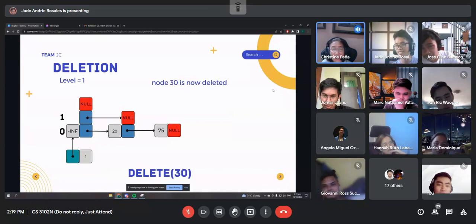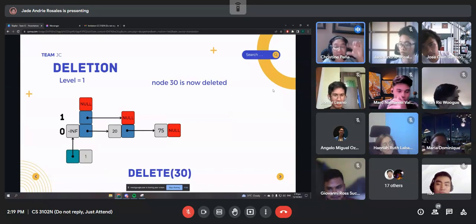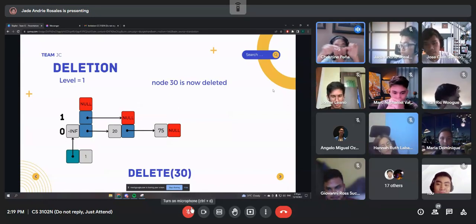No. Dynamic siya, Wayne, because not all of the nodes will have complete 3 pointers. Some nodes will only have 2 pointers. Some nodes will only have 1 pointer. Kung level 0 ra siya, so dili niya kinahanglan ang duha ka pointers. So array man siya. Array, so dynamic array.